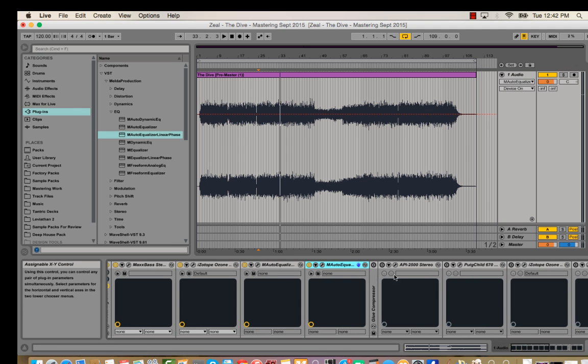And so the next stage is going to be compression. My go-to compressor these days is the Pultec-style Fairchild 670 from the Waves bundle.